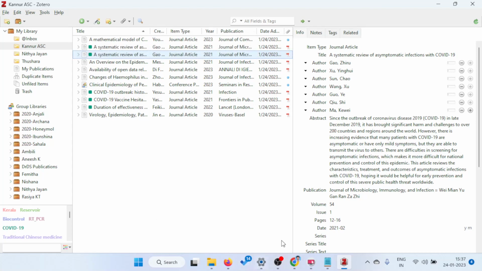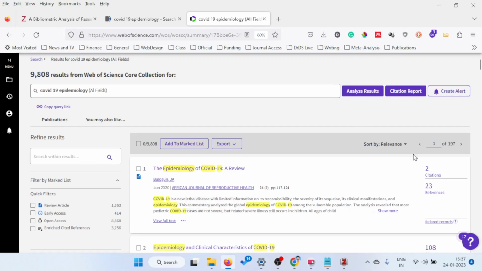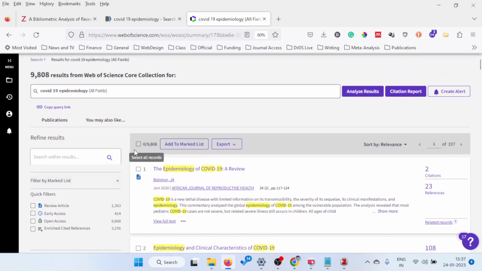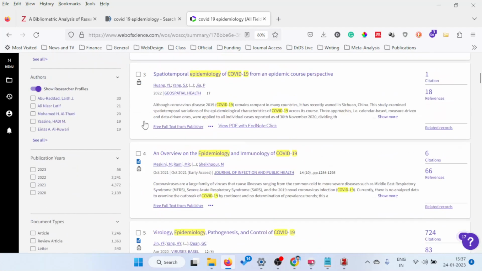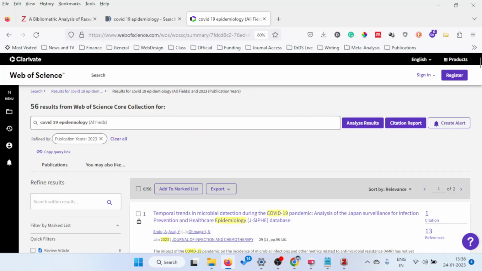Now, I'll show you how to download references. For example, see, in 2023 there are 56 publications. I'm going to refine it. So in 2023 there are 56 publications.